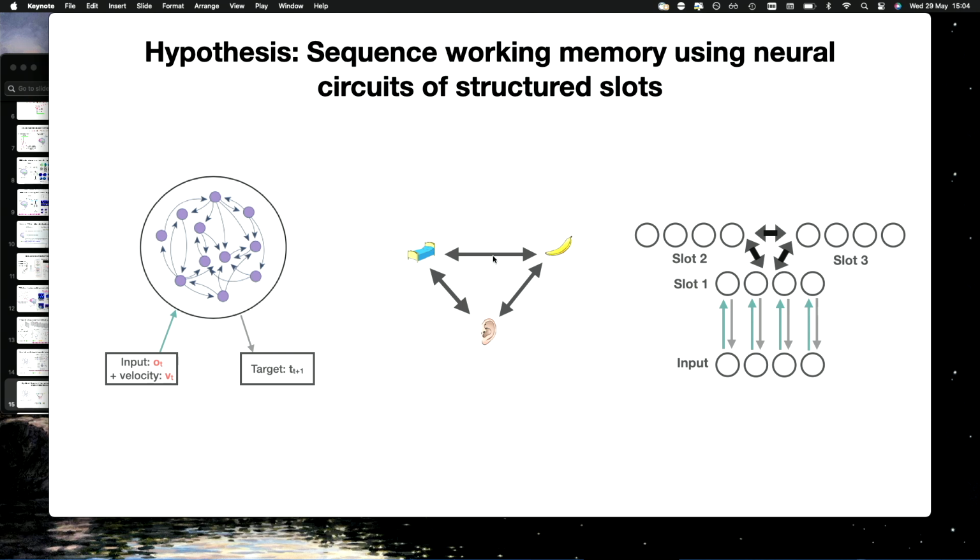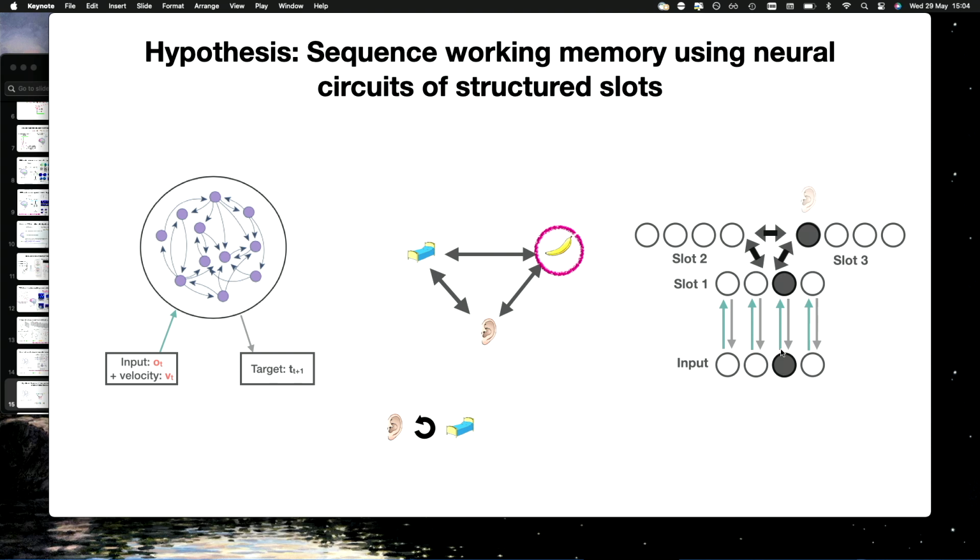Okay, let's see how this works. Let's say I start here. My first element of the sequence is an ear. I see an ear, and I load it into the first, I'm going to call it slot. These subspaces are going to enable slots. Load it into the first slot. Then, in reality, we move here, and we observe a banana, but we rotate this around to this subspace, an anti-clockwise action. And so now this neuron is representing one ear away from me.